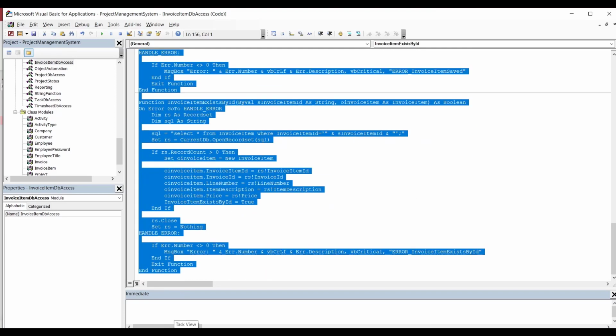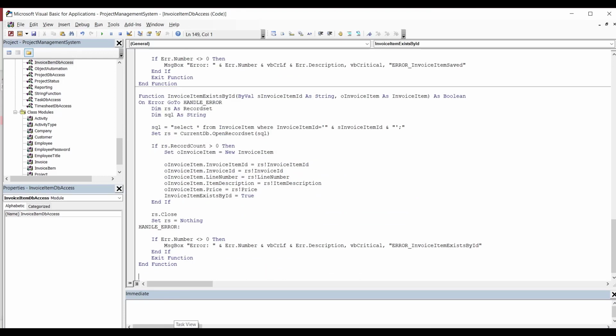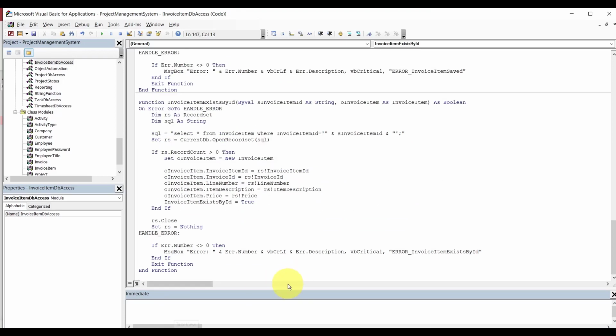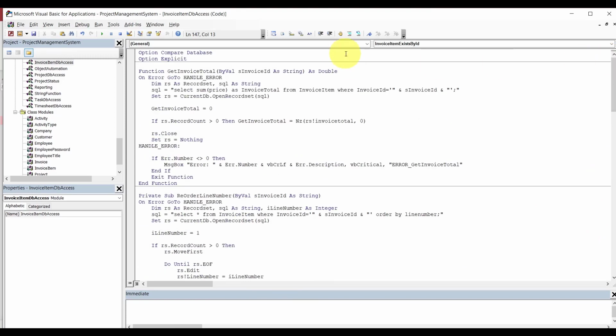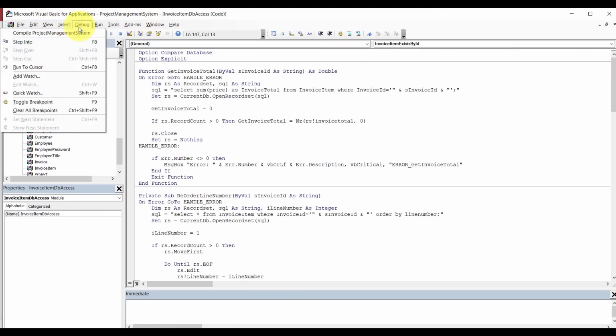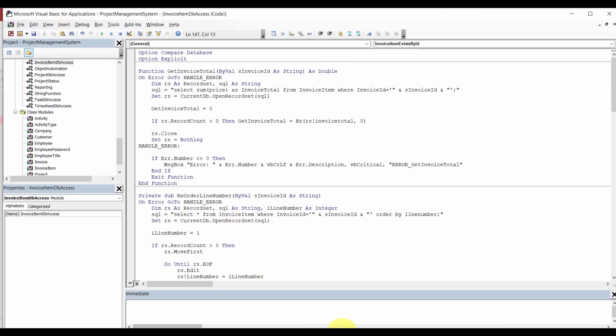See, we're gonna delete that and paste and that should do the trick. Alright, save. Let's compile this. Compile that. Good. See there?